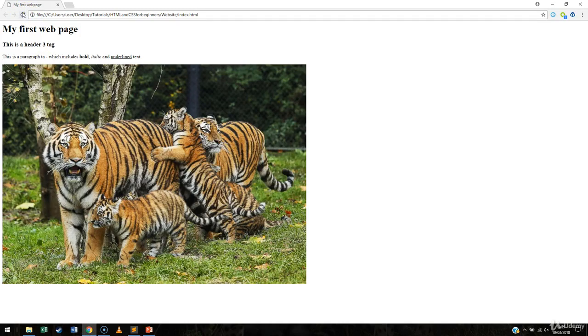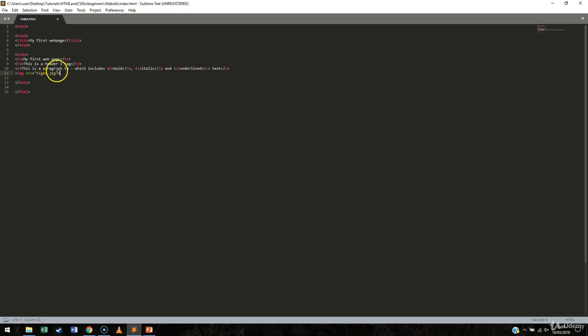Now, this is quite large, so what I'm going to do here is change the height and width attributes to this, just to show you how easy it is. And one of the nice things about Sublime Text is it's helping me out when I'm coding this, so I have less work to do and there's less chance of mistakes.